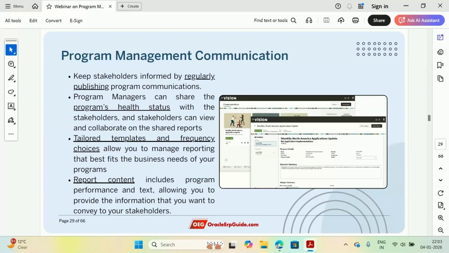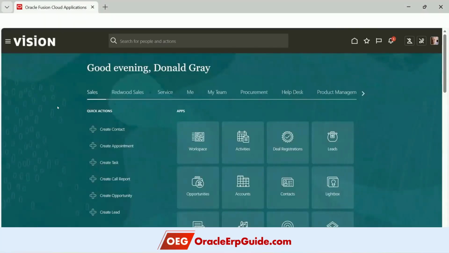those reports. Like if you share the health, then the program executives can say something, right? That whether this is okay or whether you have to do something. So all that comments and commentaries they can add, right? So for that, what you have to do is I'll jump into the system. Okay. By the way, another navigation is from here.